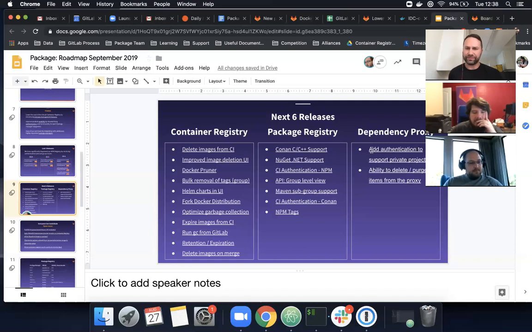And the dependency proxy, we're not really actively working on it at this moment, although we have been getting a lot more requests for people wanting to proxy Maven and NPM packages. And we are about to add a new category that no one really likes the name of, called dependency scanning or dependency firewall, which would basically take everything that's on the dependency proxy and provide some visibility into any vulnerabilities and maybe some remediation paths. But that's a 2020 initiative as well.